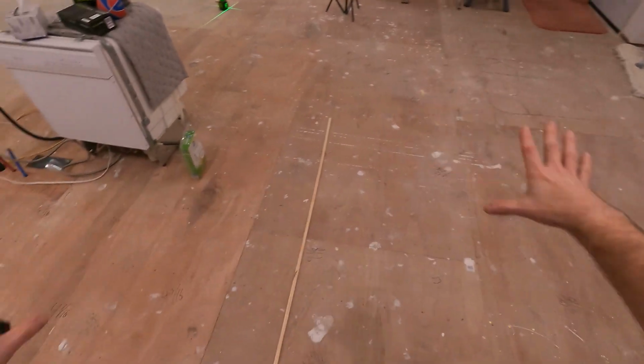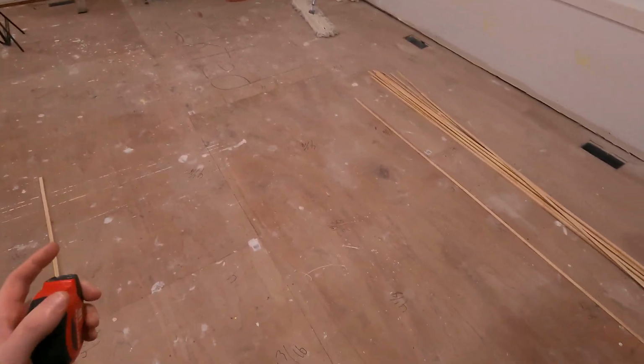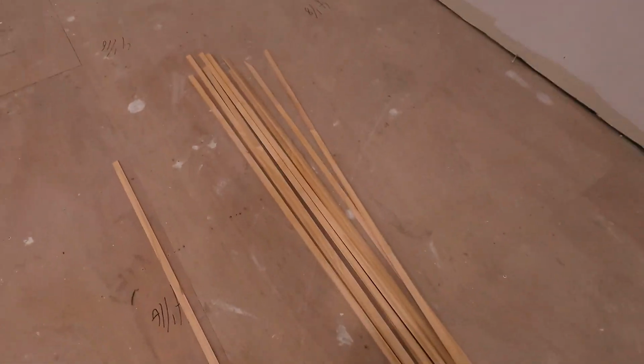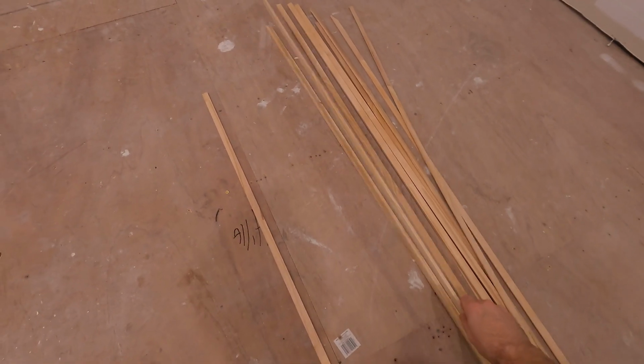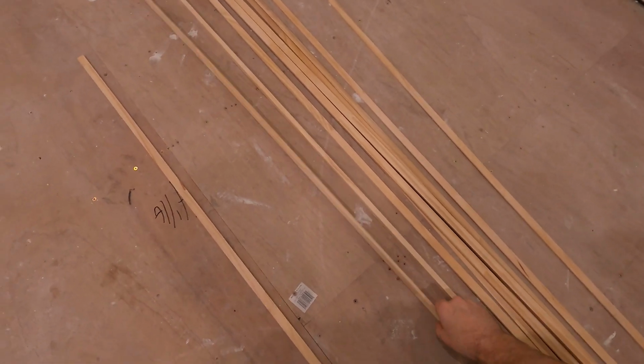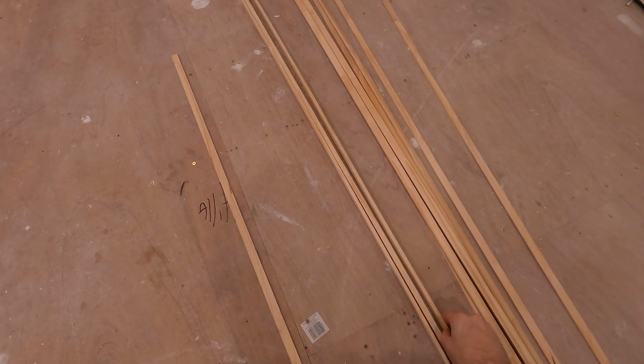So I do that all over the floor, and that gives me a really good picture of where I need to build up and where I need to cut down. Then over on the table saw, I can cut out a whole bunch of different thicknesses of strips of wood. And it really doesn't matter what kind of wood I'm using. I've got some finger jointed pine here left over from some shelf building.